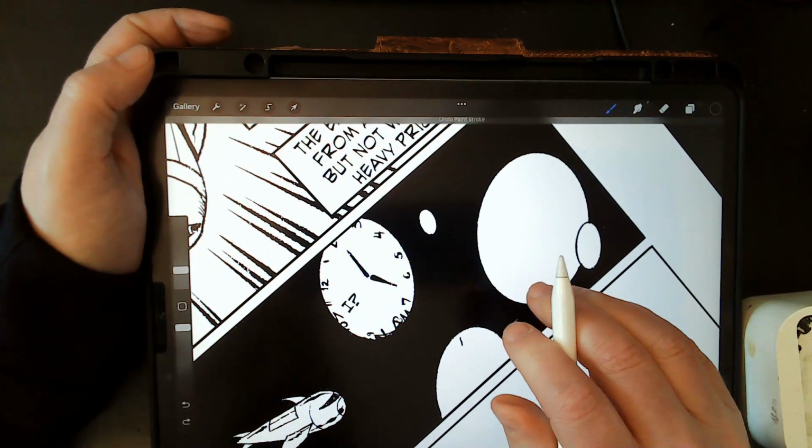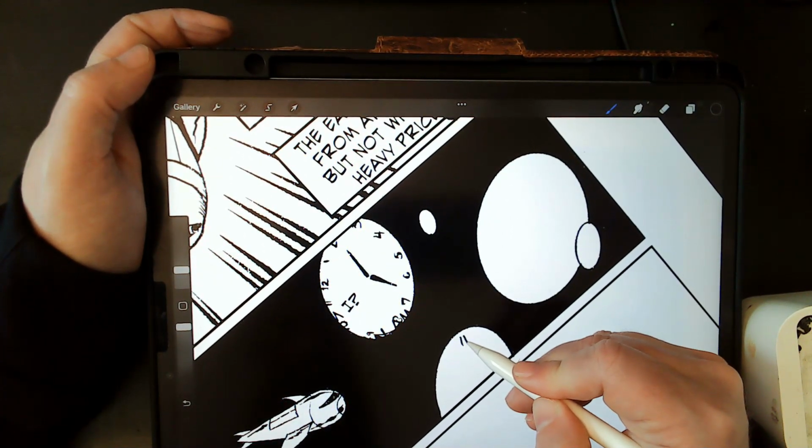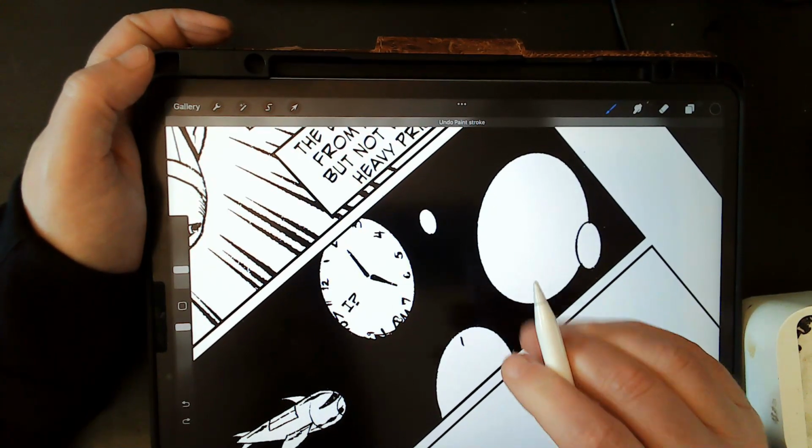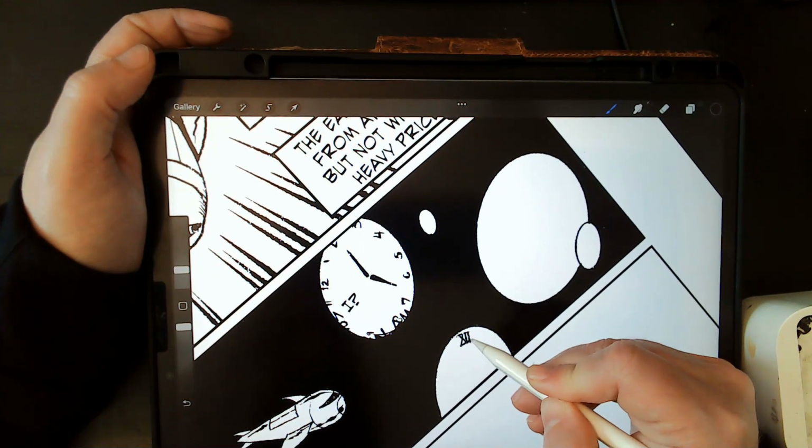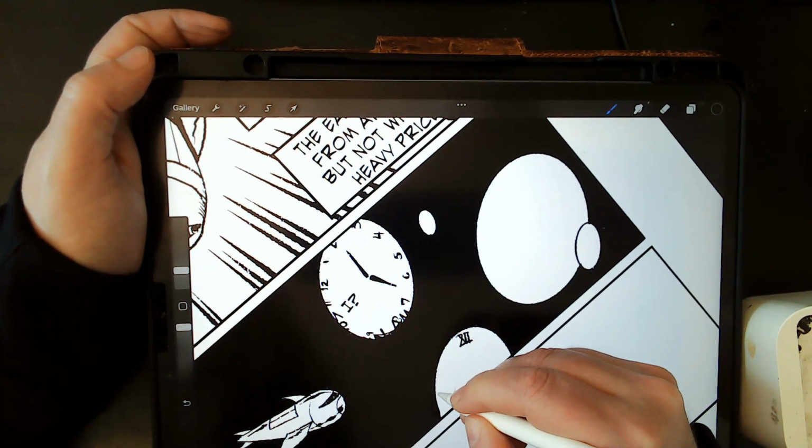This one is 12. Let's do this one as Roman numerals.